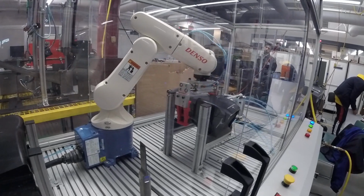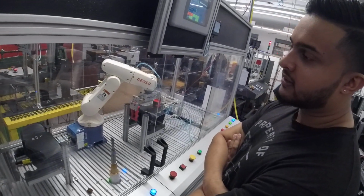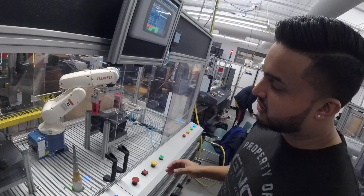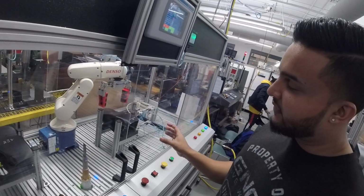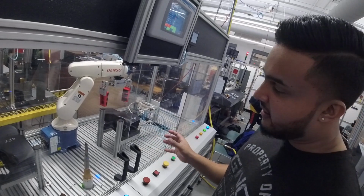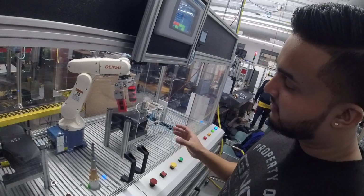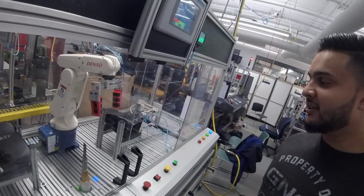Just to note that the cuts are consistent, but sometimes it would be off a few millimeters or a little too deep, because the orientation of this part is very complex, and we weren't able to get the CAD file. So we did our best with the limitations that we had. So sometimes we'll see the cutter cut deeper than some.